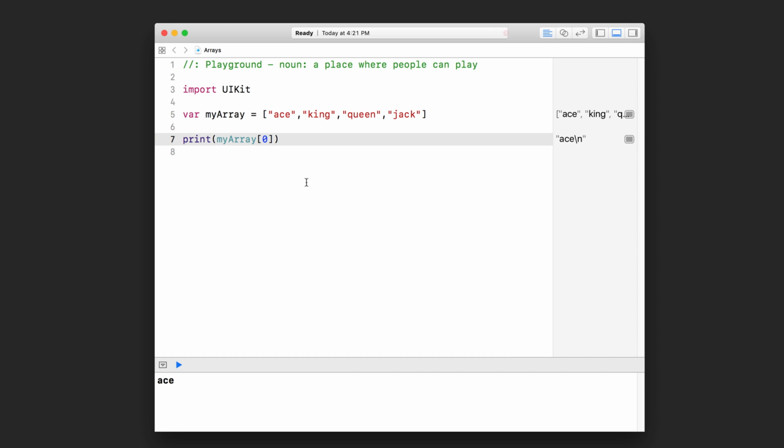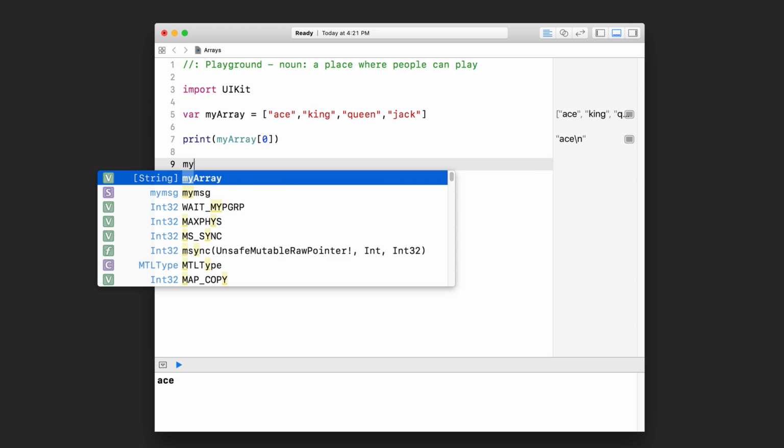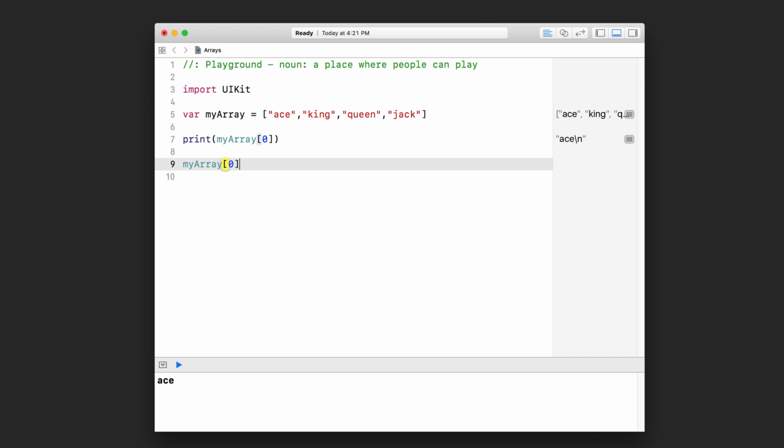Now let's say I wanted to tell index 0, which right now is pointing to this string Ace, to track another piece of data. Well, I could say my array and then square bracket 0, and I could assign another piece of data to it. Let's just say 10, right? And then now let's try printing my array 0. And you can see that the second time I print it, the data at index 0 is actually 10. I've changed it using this statement.